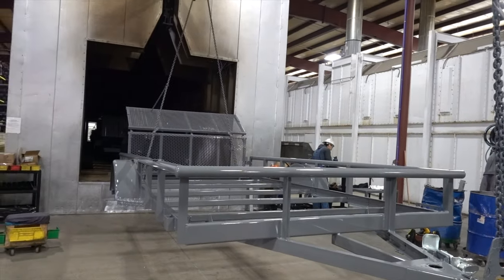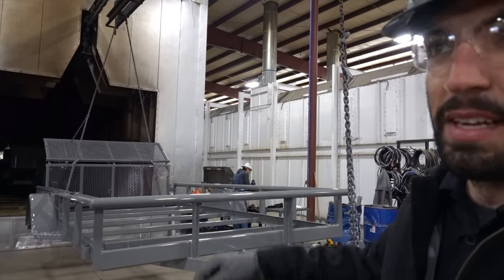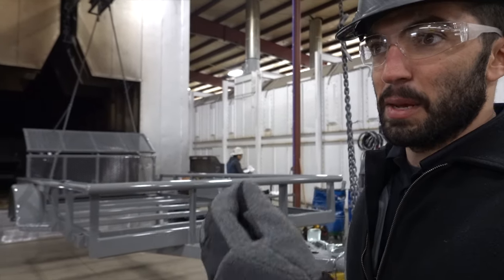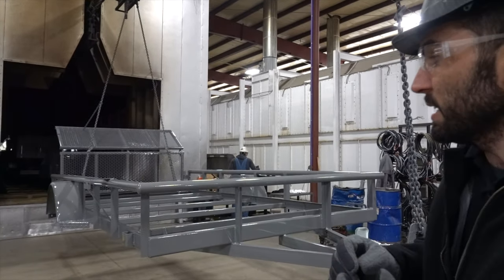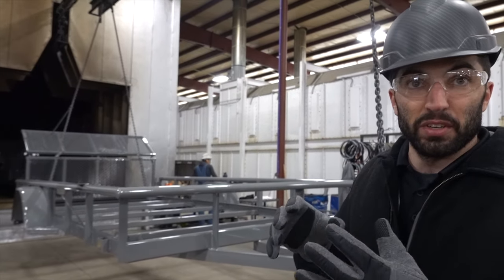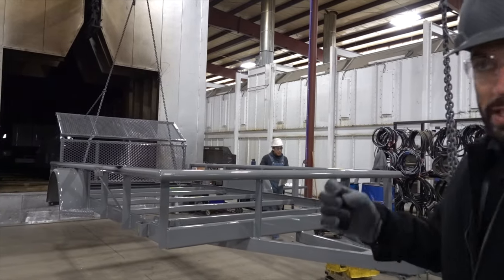So here we are pretty much at the end, right? Close. Yep, this is the final cure oven. A lot of people don't realize when you say powder, it goes on as a pixie dust powder. And then it comes through this final cure oven at 400 degrees, 440 degrees, and it turns that powder, that pixie powder, into a gel that encapsulates the material that it's on. Bites into the metal.